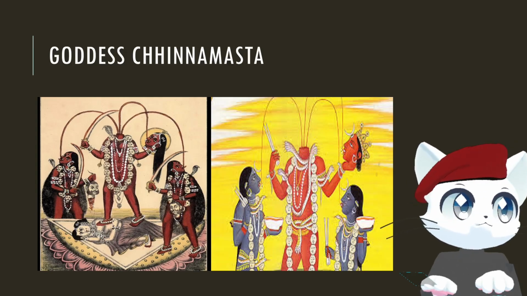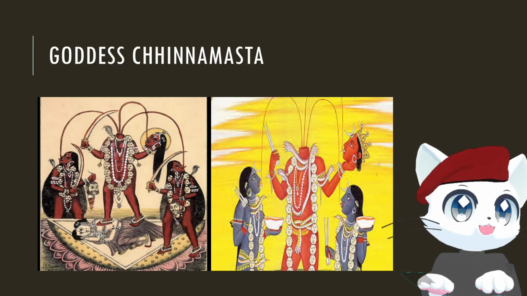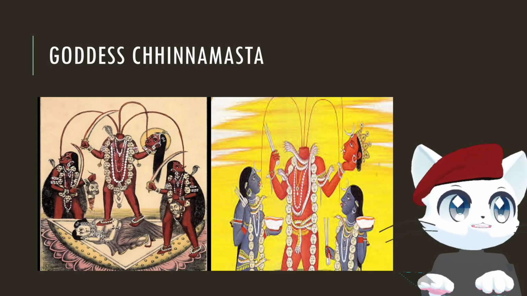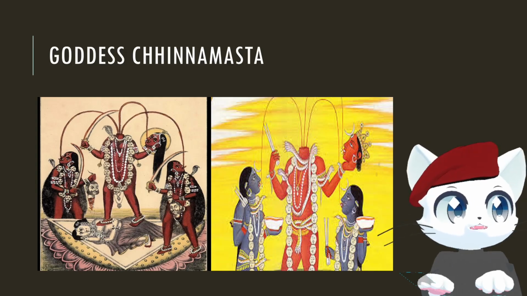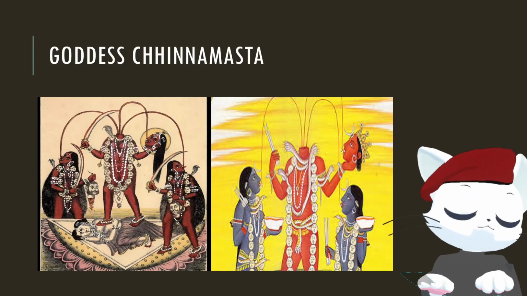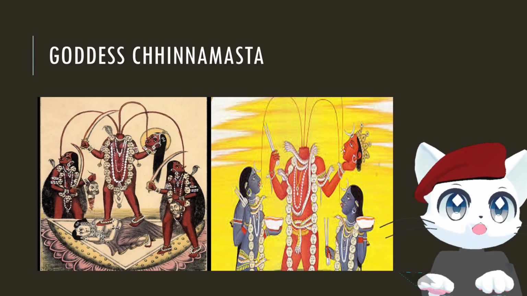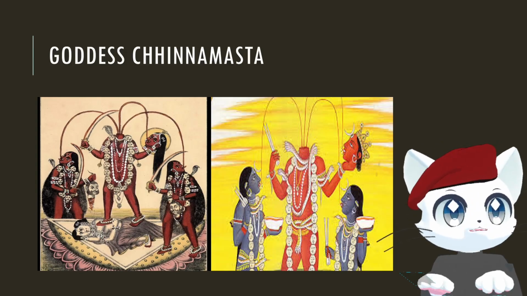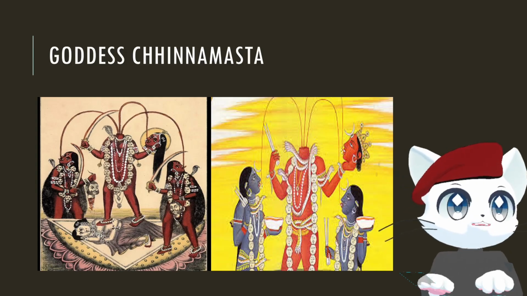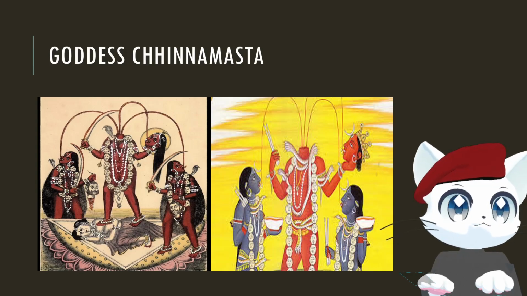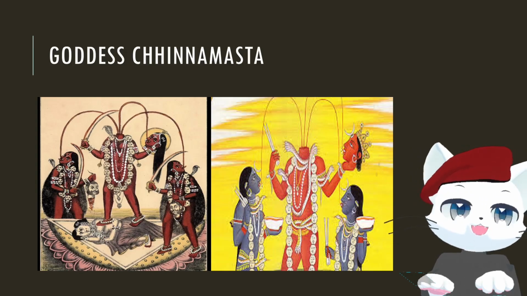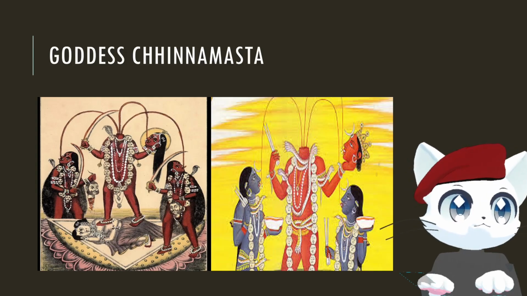One of the things I find interesting about this goddess in particular is that she may be worshipped by a native who has a weak placement of Rahu in the birth chart, to get her protection from any ill effects of Rahu. I notice she is associated with a lot of superstition. Now, all of these goddesses have various levels of superstition about them. But this one feels very interesting because she's drinking her own blood.